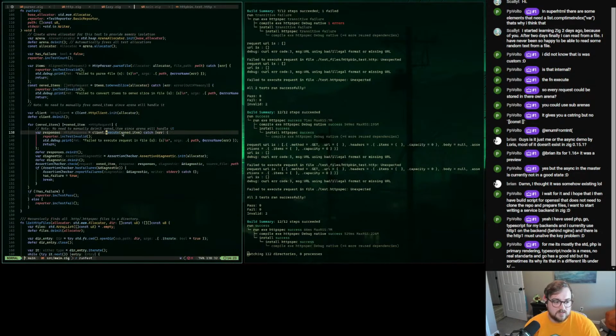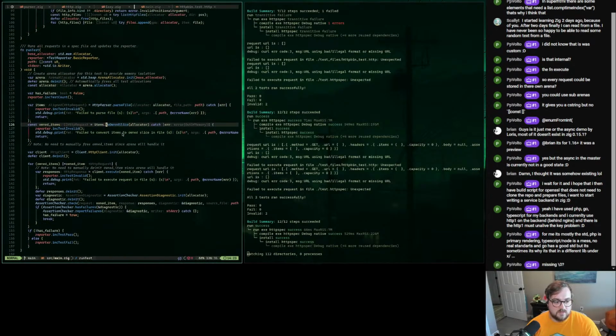Main.zig. Where does this come from? Okay, so we have a toOwnedSlice. We have an allocator, items, http parser.parseFile.